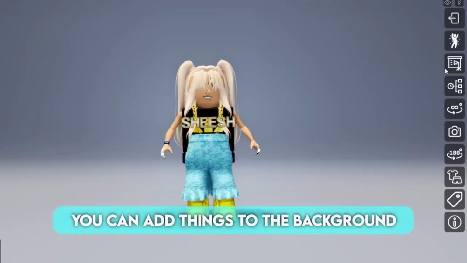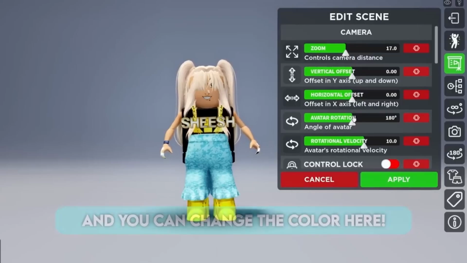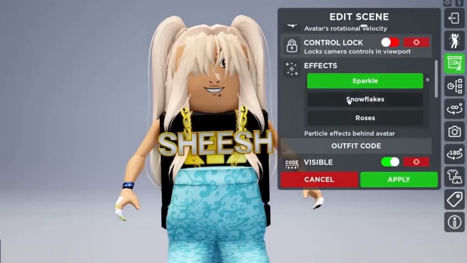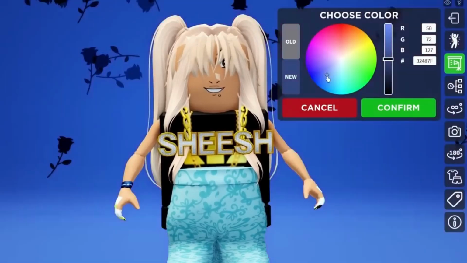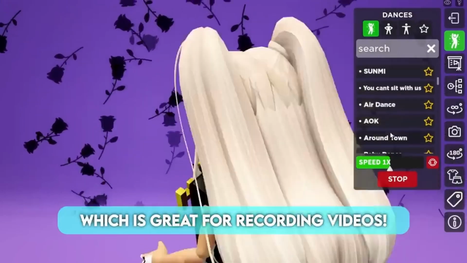You can add things to the background like snowflakes, and you can change the color here. You can also do emotes here, which is great for recording videos.